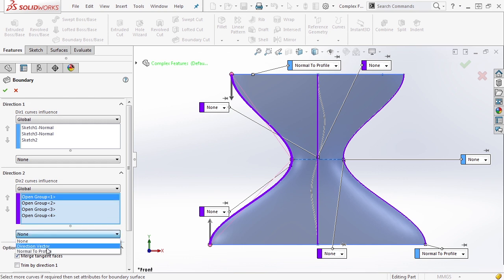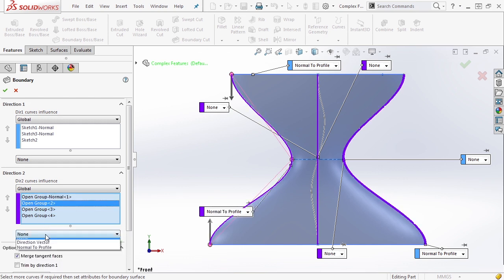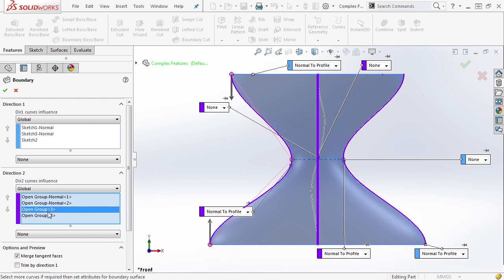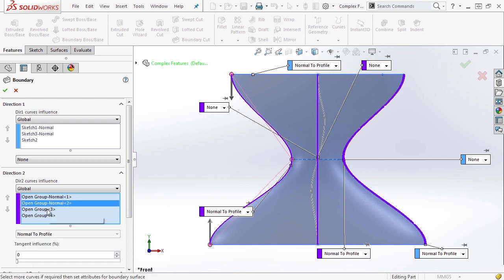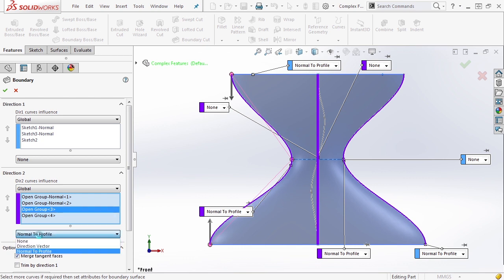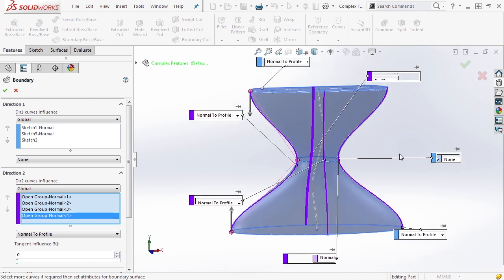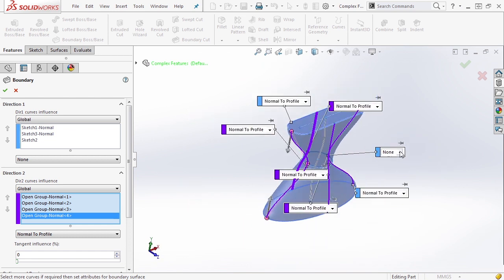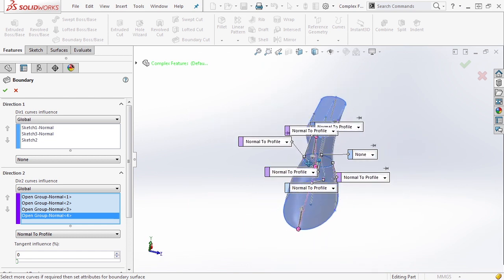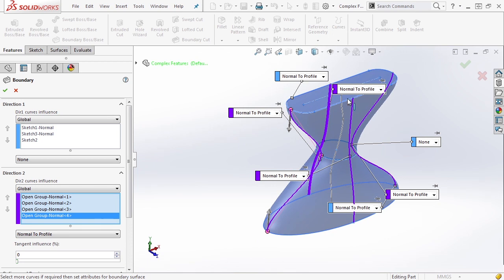Now with these curves, we can do normal to profile. We can go ahead and do that for all of them. And now we can mask select multiples, but you notice that it grays this box out. So it's unfortunately an operation that has to be done to each of them. But you will notice that these boxes on the screen allow you to do it as well. And that sometimes helps look at exactly which curve you're dealing with. But when you have an object like this that's completely revolved, full 3D, it sometimes gets a little confusing with these boxes. So I like to focus on the property window over here.